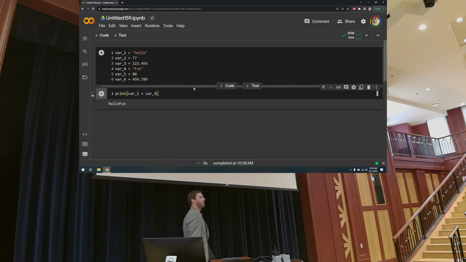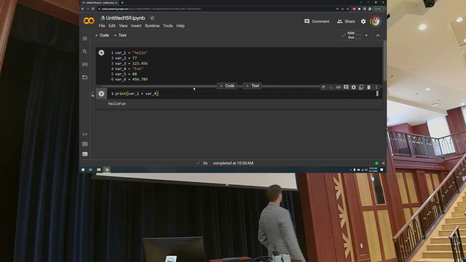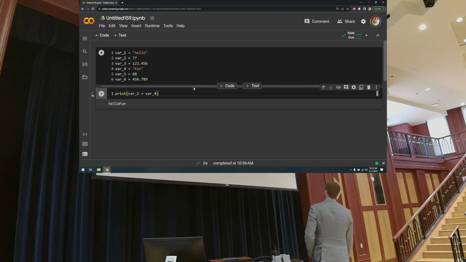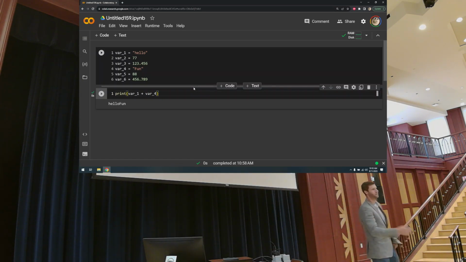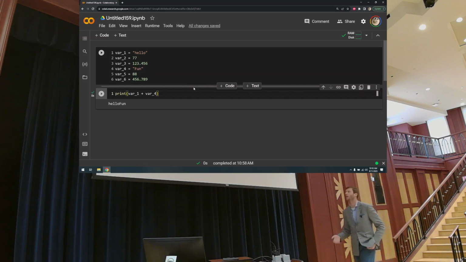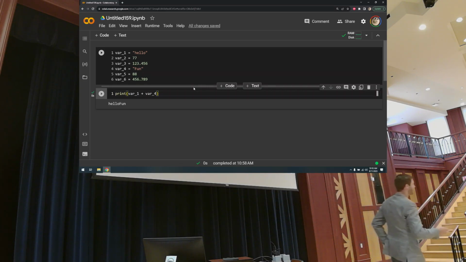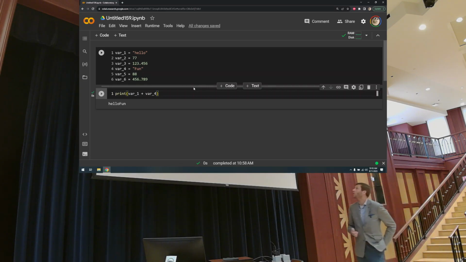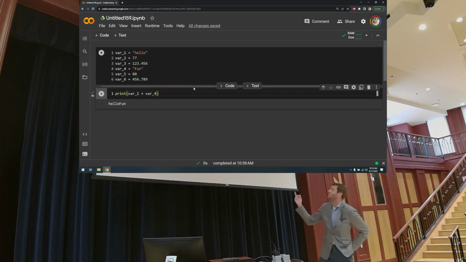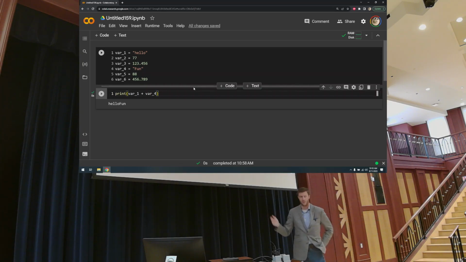All right, if you look at my code, I created a total of 6 variables. I called them var1, var2, var3, var4, var5, var6. In the previous examples the variables were all one letter. Obviously, you're going to run out of letters pretty quick if you just use a single letter. So here I call them var1, 2, and so on. 1, 2, and 3 is a string, an integer, a float. 4, 5, and 6, string, integer, float.